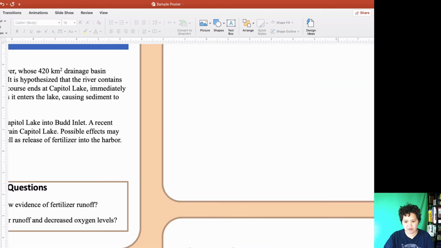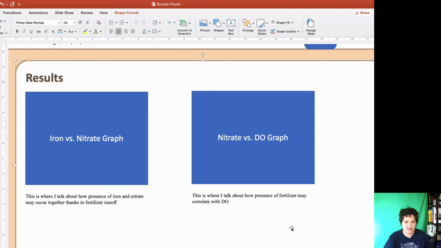And that tells me we're going to have some graphs. So basically what I've done is I've added spots for graphs. I put in little blurbs where the text is going to go and what I think I might be saying there. I may not know what my results are going to tell me, but that's what we can do right now. Let's zoom back out.